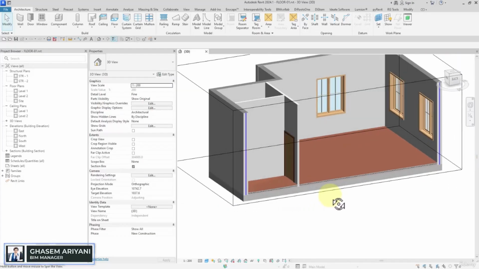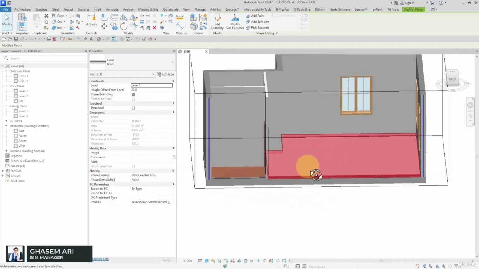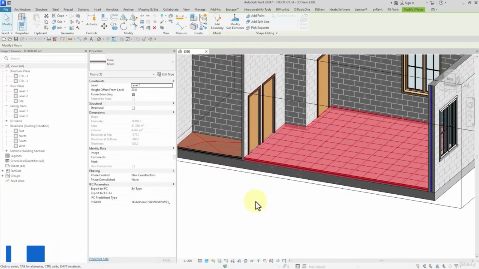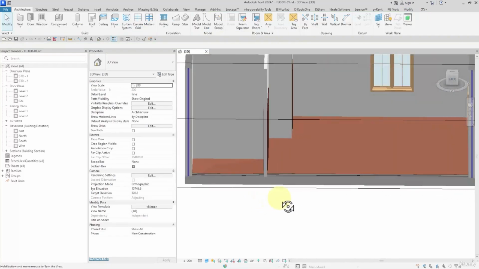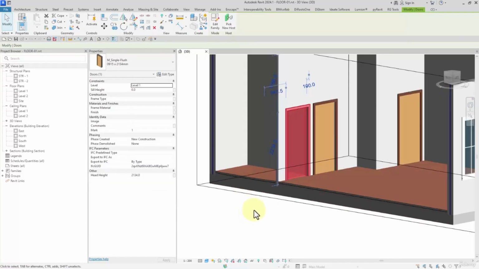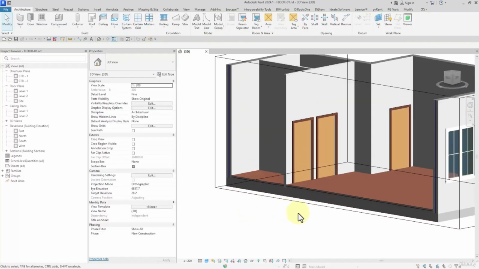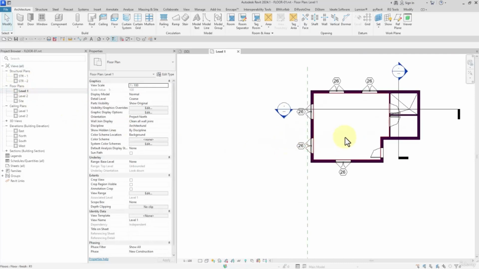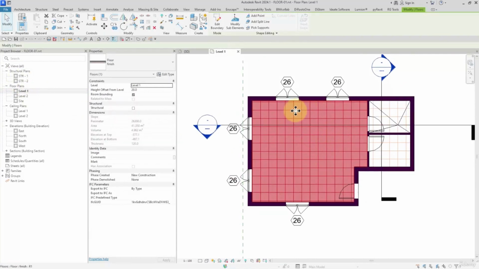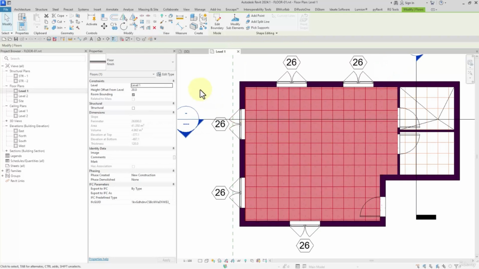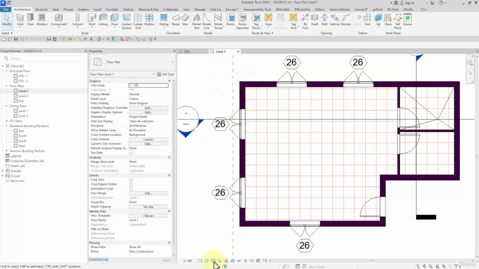According to the previous sessions and the instructions on the floor tool, we can create the floors in the project and then execute them, okay, by this way. And the next point here is that sometimes we create a floor like this, and then we get some different patterns or materials on these floors that we do not edit them.